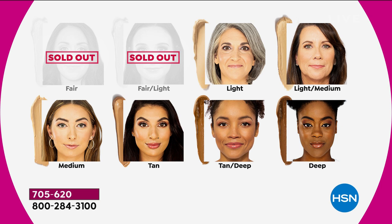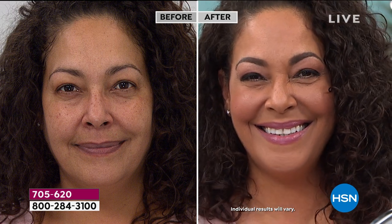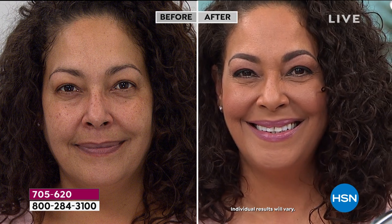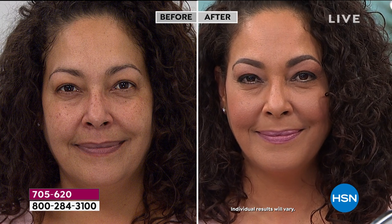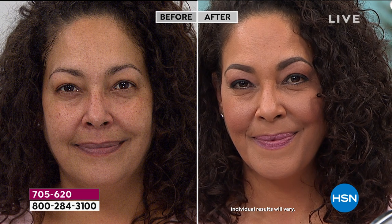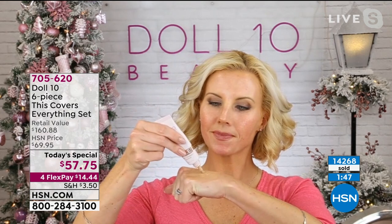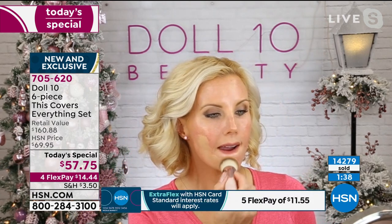They have another live model to show — Kirsten in the deep shade — who has only had three hours of sleep. Her skin looks creamy and she actually looks younger with this makeup on. In the makeup business you never say that, but many women stay away from makeup because they think it will age them. Doll 10 said, "Let's create something they're going to fall back in love with" — starting with the most powerful serum, then enrobing it with 10 powerful ingredients.